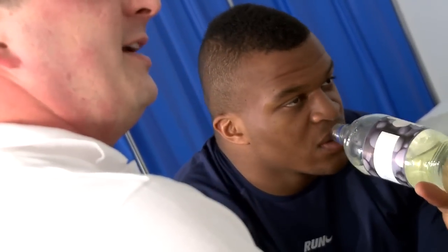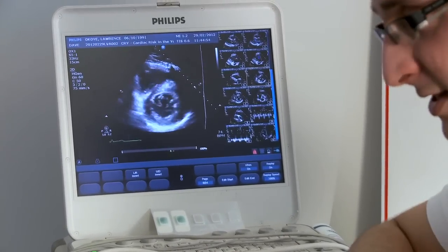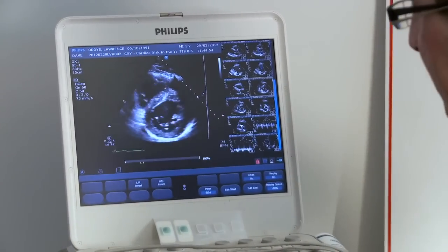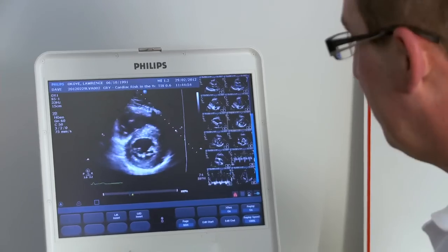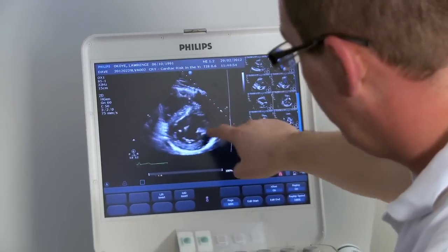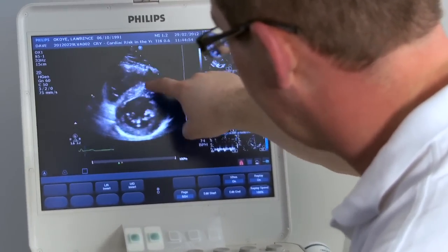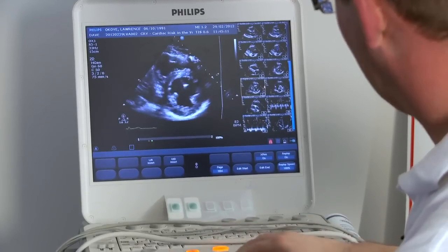This is one of the key images — I rotated clockwise, and instead of cutting through the long axis of the heart, I'm now cutting through a cross section. It's like if you cut an apple or a tomato — you're looking through it in a circle. And this is your left ventricle here. We're making sure again that it's not disproportionately thickened and that it's contracting as it should be. We're looking at the thickness of the muscle, and this is part of the right side as well. These are the two papillary muscles — we want to make sure they're in place where they should be. And again, it's all looking very, very good.